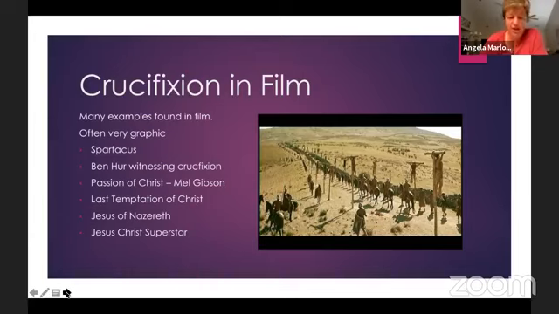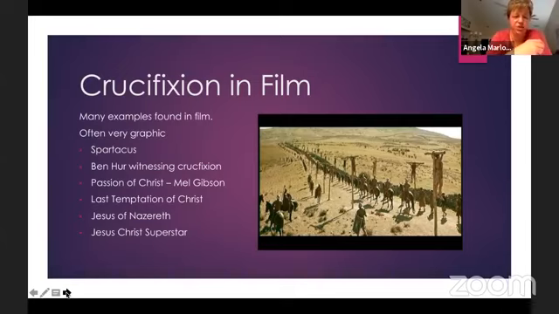They're often very graphic. The still that I show here is actually not the crucifixion of Jesus, but is a still from the movie Spartacus. I bet Corinne's seen the movie Spartacus. It was a classic, and I put this here to show how common crucifixion was. These were thieves or insurrectionists or somebody, and they were just all strung up here. Now you may have heard of the famous movie Ben-Hur and the chariot races. There is a scene in Ben-Hur where he is witnessing the crucifixion. So that's an interesting one.